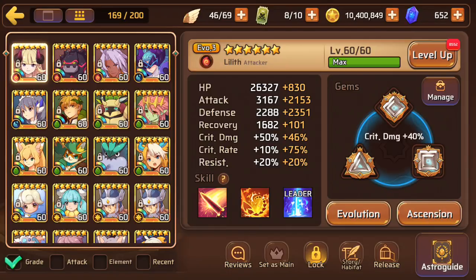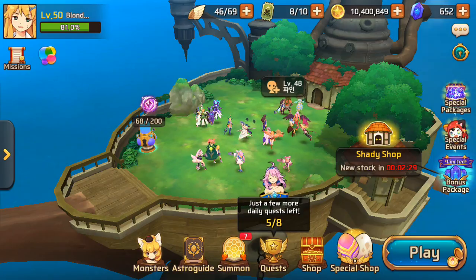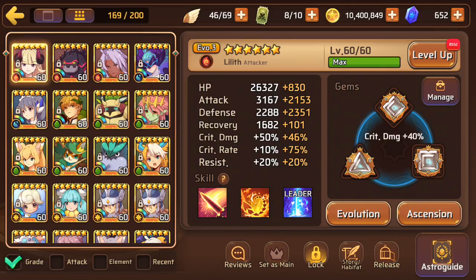Now, if we can set up four teams of four, obviously we have the first set, the second set, the third set, and the fourth set. A common misconception is that you want to use your strongest 8 Astromon first in the first two sets.